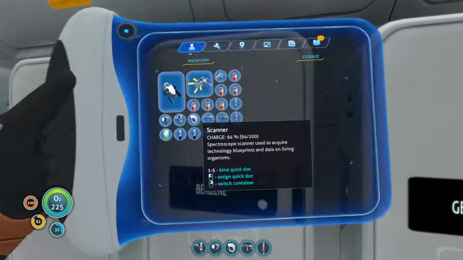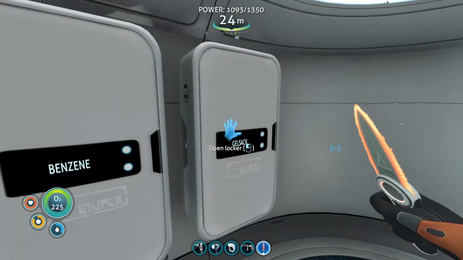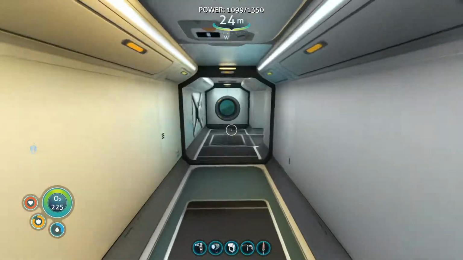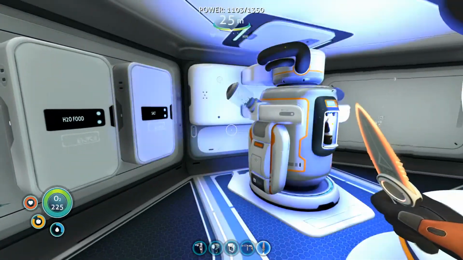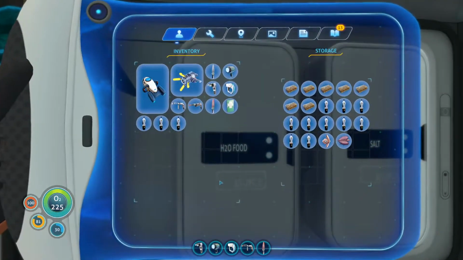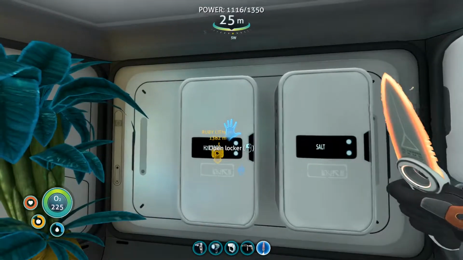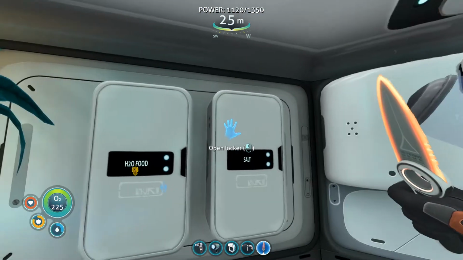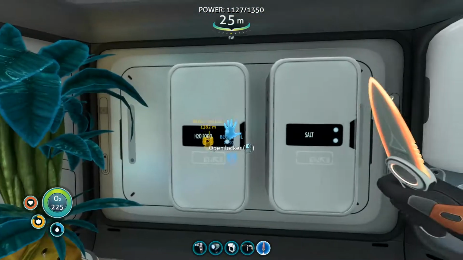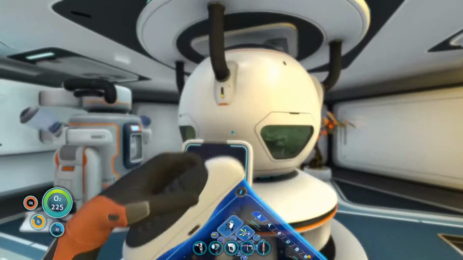As you can see, this is a pretty grindy stuff. You have the gel sacks, and now you see why I relocated all those lockers. I also placed the salt and my food here. So that's my food and water for the time being. If I have too much food, I will make another locker. Those are the fish I'm using for my bioreactor.